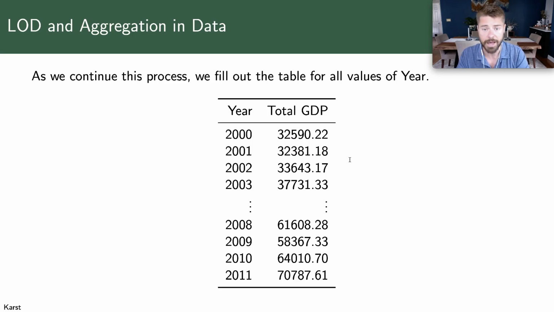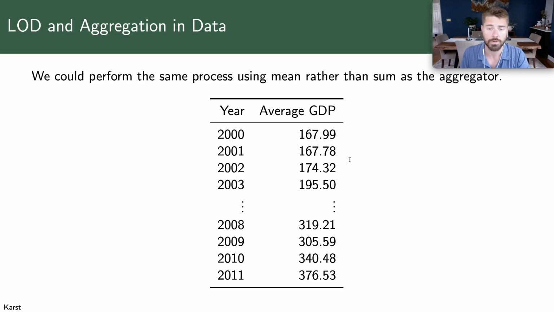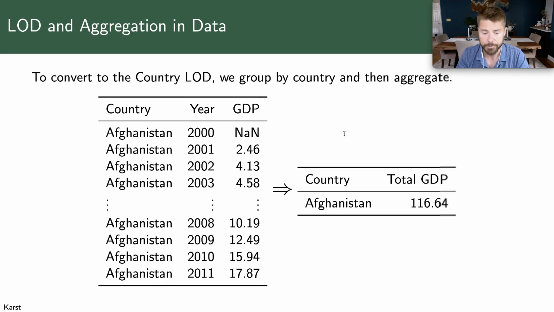So let's see, it doesn't matter what we aggregate by or whatever. Let's do it the other way. So imagine we're going to do the same thing. I'm getting ahead of myself. We could totally use any other aggregator function. So in this case, if we aggregate by mean, for instance, this value here, this 167, is the average GDP across all countries in 2000. So I take every GDP for the entire world in year 2000, and instead of summing all of those values, I take the average of all of those values. We'll come back to this example later on.